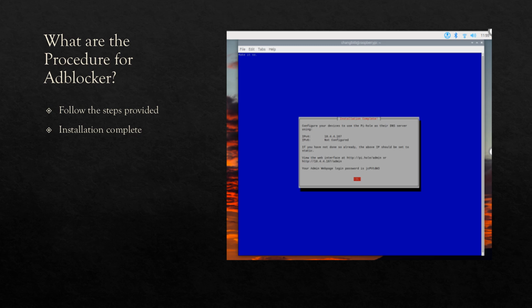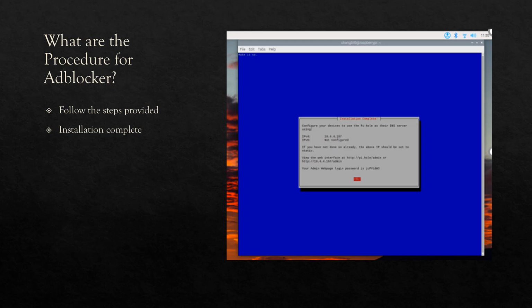Not only does installing the script make it possible for us to run the ad blocker, it also checks for dependencies, which are supported packages for the Pi-hole to be working. After the script is done installing, a series of blue screens pop up, followed by questions about how you want your Pi-hole to be set up.